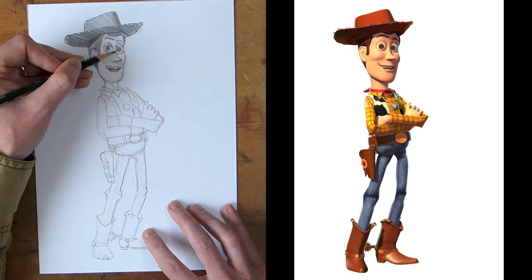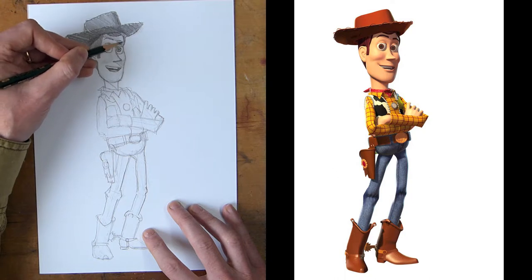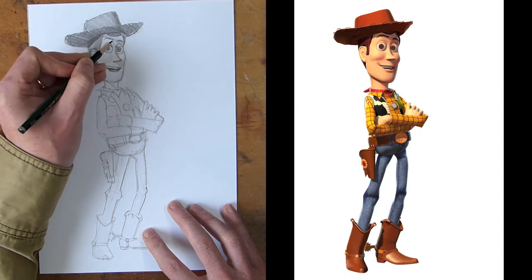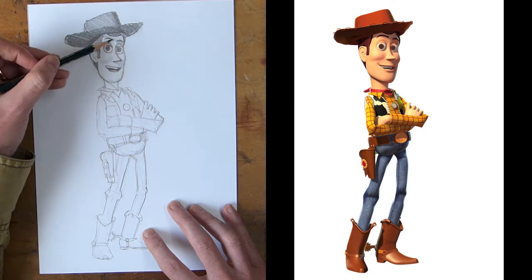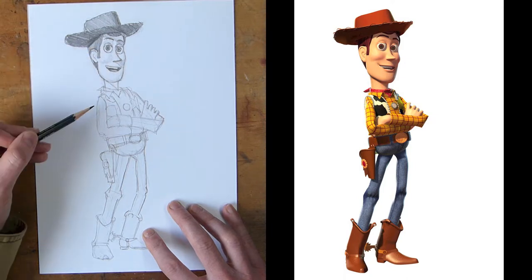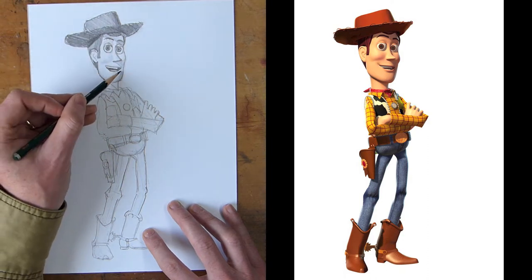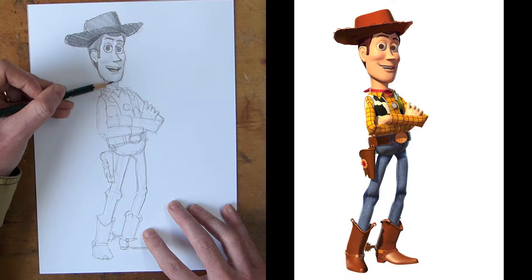So there's the shadow off his nose, down on the inside of his eye, under his eyebrow. Let's just thicken up his eyebrow so it stands out. And then you need a little, again, just pressing on lightly, and you do your shading. You start to give a bit more form. Shadow down the side of his jaw, underneath his lip, and then underneath his chin and down his neck.